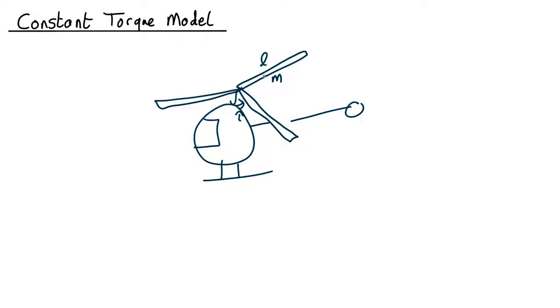The sort of thing we might want to know is, for example, if it starts off at rest how long will it take until it's made one rotation. So what we're asking is what's the time needed to achieve a given angle. That's the same for linear motion as what's the time needed to achieve a given distance.